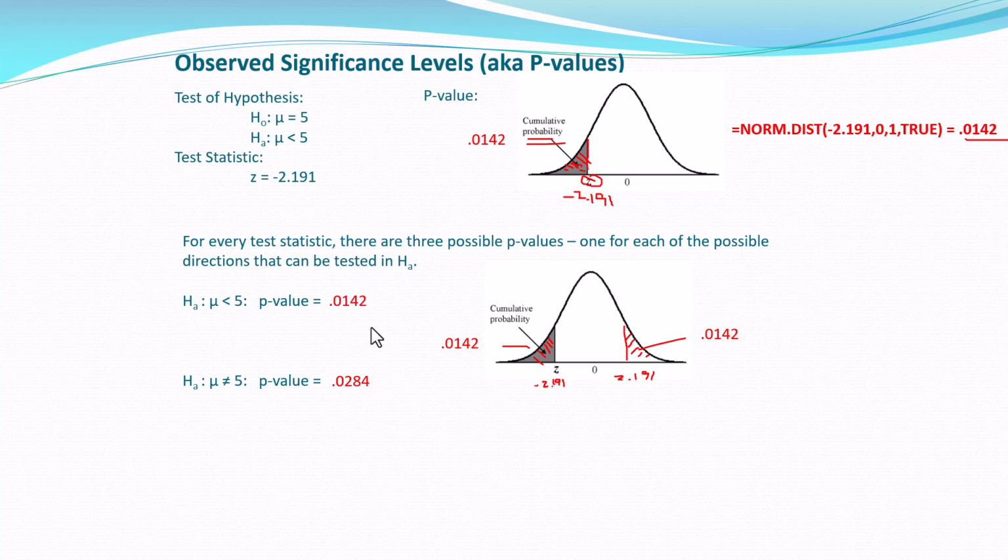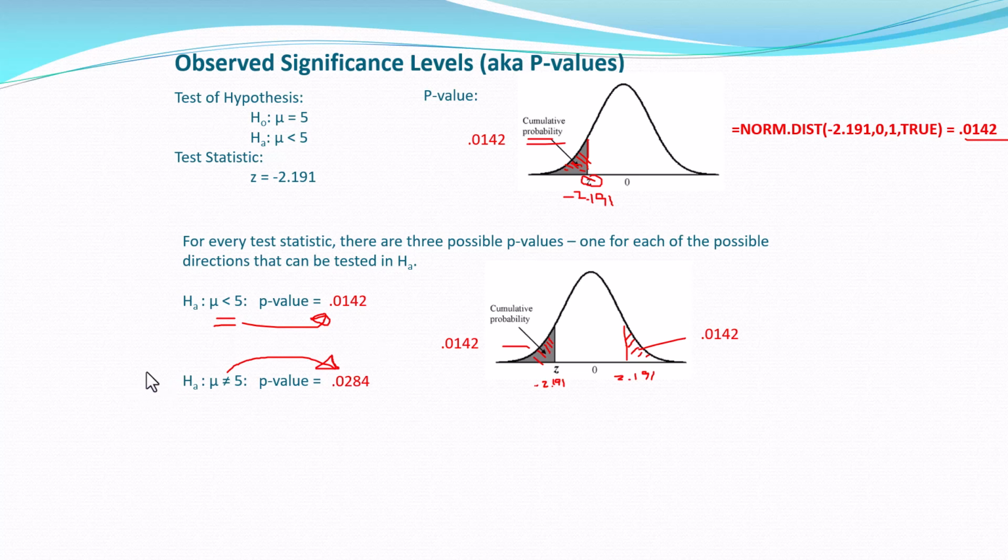Now, what I said earlier, these values will be given to you on the printouts. There are some minor modifications that are necessary. Sometimes, depending on the software you're using, you can specify which test you want to conduct. You can say, I want to do a less than test, and you'll get the less than p-value. Or you can say, I want to do the greater, or the not equal to test, and you get the not equal to p-value. But other times, you don't get to make those choices. Some of the prepackaged analyses automatically give you a specific p-value.